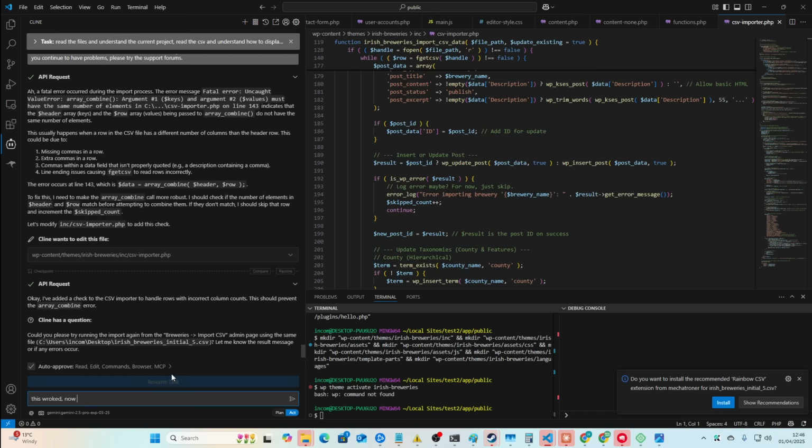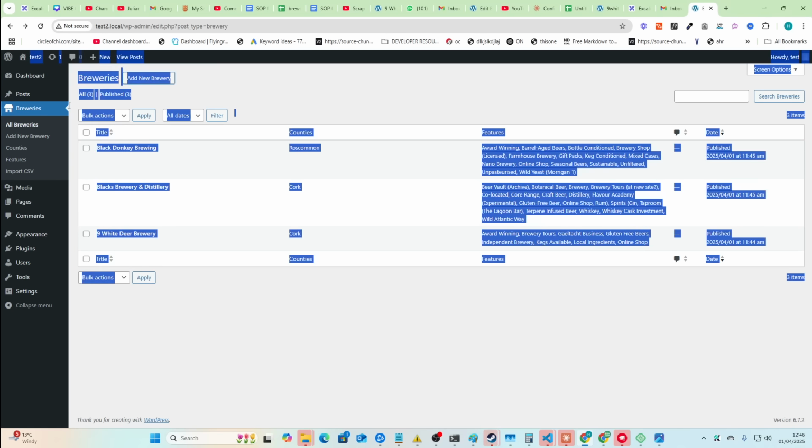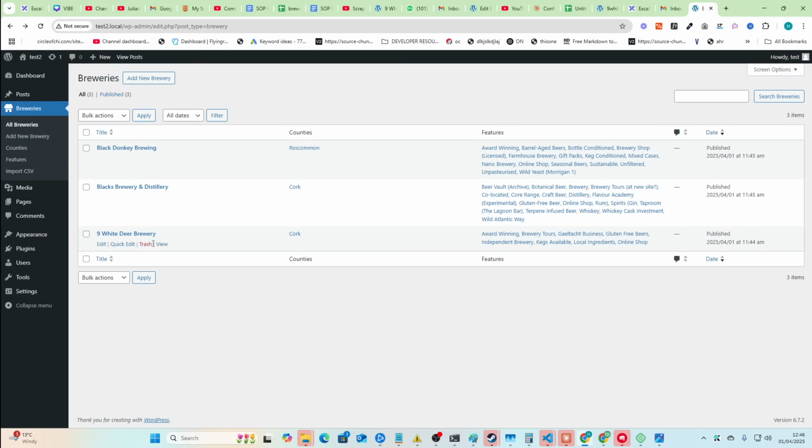This worked. Now make the website look amazing. So I'm just going to show you this as an example, like I said. Just imagine that you can scale this with a CSV, right? So you can get any CSV of anything, and you can use this process, okay? And the CSV you use, if it's not AI generated like mine, then it's probably going to just import perfectly every time.